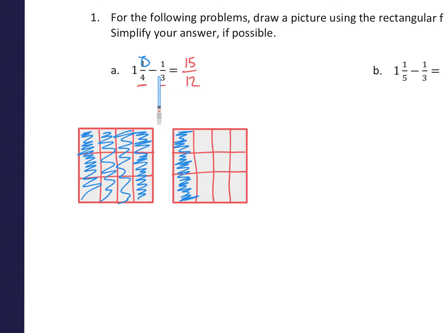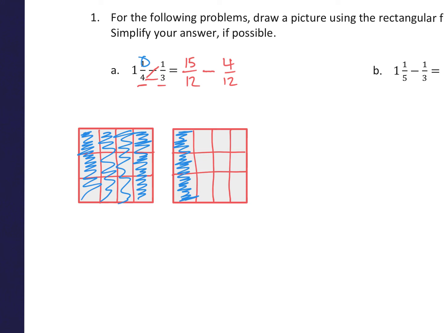So if I turned the 4 into 12s by multiplying it by 3, right? I split the fourths into thirds. How am I going to figure out how to write this in terms of twelfths? Well, I do 4 times 3, which is going to give me 12 again. But if I do it to this number, I got to do it to that number too. What's 4 times 1? It's 4. So now I got 15 twelfths minus 4 twelfths.